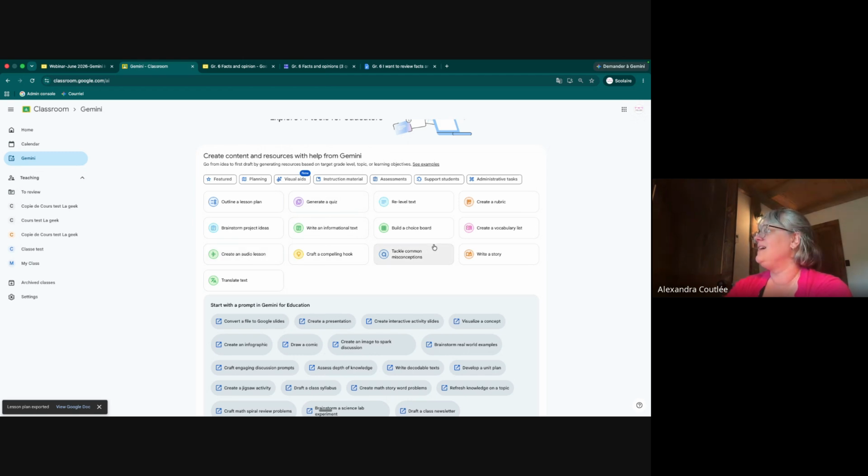Some I really like. The Creator rubric works with Google Sheets and exports. So maybe you want an evaluation rubric to evaluate that discussion on facts and opinion. The choice board is pretty neat to create activities. I don't know if you're done with your kiddos this year, at this point of the year, but end of year choice board of activities might be a really neat thing to create right now. Vocabulary lists, the one where you re-level a text is super interesting as well.